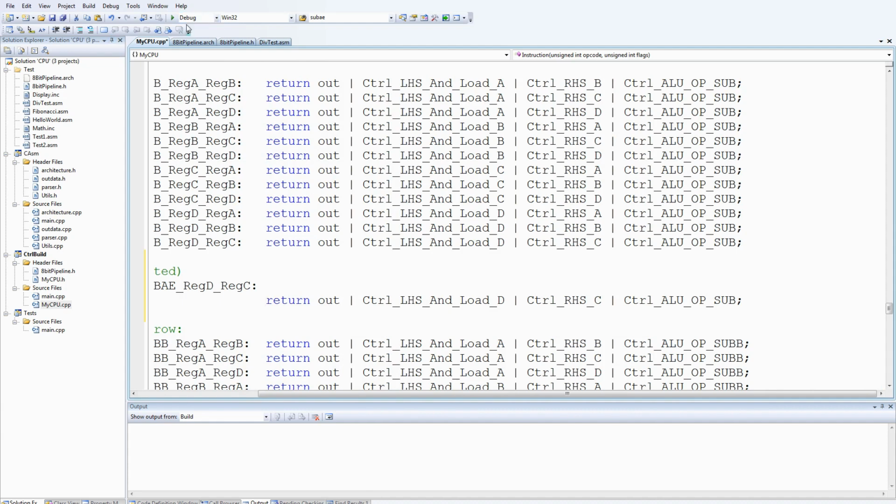Now remember, what we're doing here is building the static data in the control ROMs. The selection of the inputs is done in pipeline stage 1, as is the selection of the operation, but resolving the output is done in pipeline stage 2.